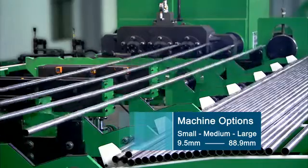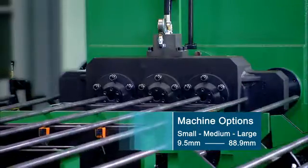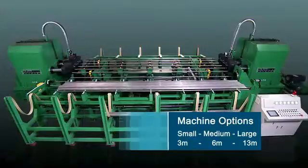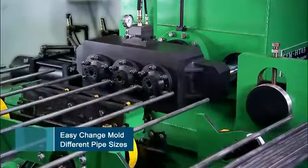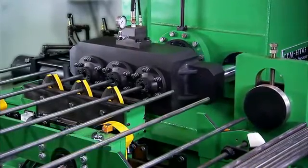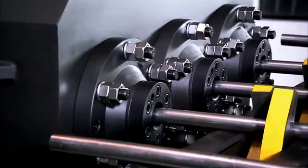Three size ranges of machines are available for customers that can test from one to three pipes with diameters up to 36 inches and a length of up to 13 meters to suit customers' requirements. If you need to test a range of different pipe sizes, changing the mold collars is easy. This gives the machine the versatility to handle your varied production testing requirements.